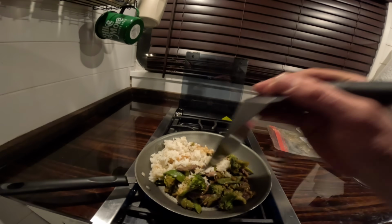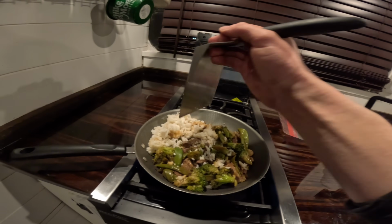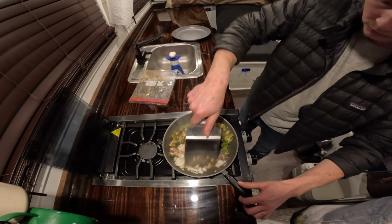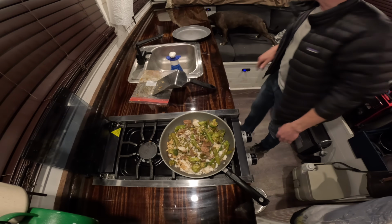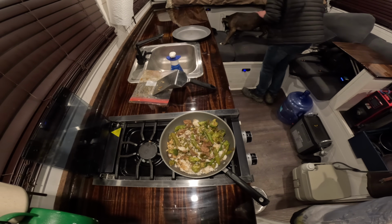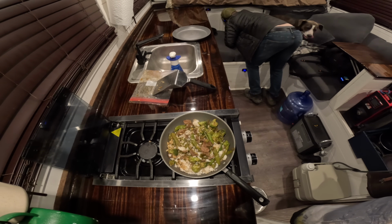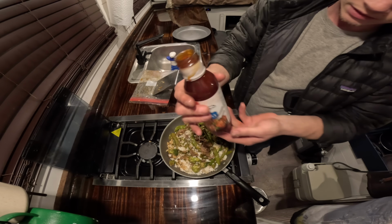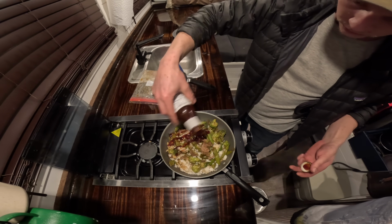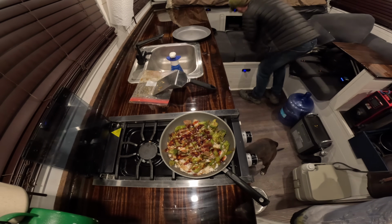Got some rice, some broccoli, some sugar snap peas, some onions in there somewhere, and some peppers. Just some classic teriyaki steak. I am gonna hop up in here real quick though, Mia, sorry. One more time. Just grab the teriyaki sauce. You mind? Excuse me. Excuse me. Got some PF Chang's teriyaki sauce. Just freshen it up a little bit. There we go.